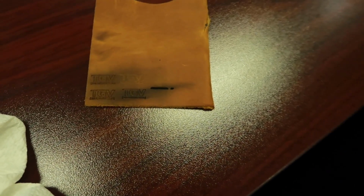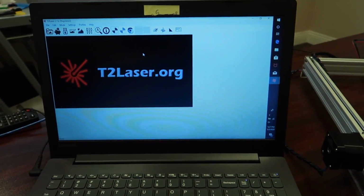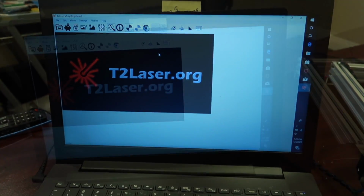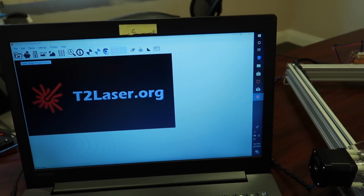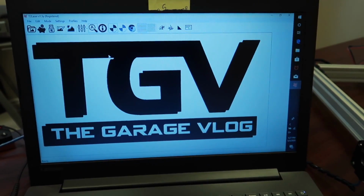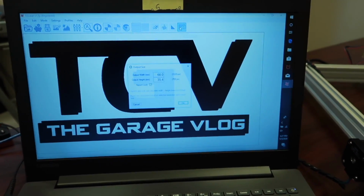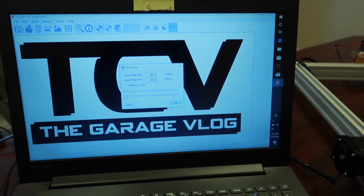So I'm gonna run this file again, and I'm gonna show you guys what my settings are here on the T2 laser software. So pretty much just click the open button, select your image. It's just a JPEG, brings it up in black and white. And then here on the output size, you can select how big you want it.